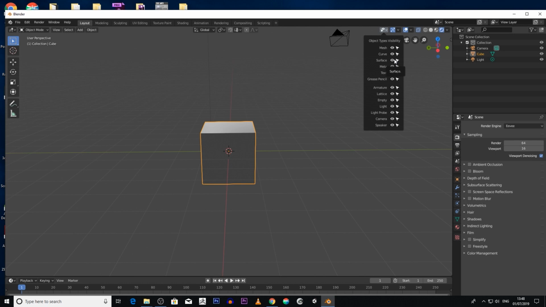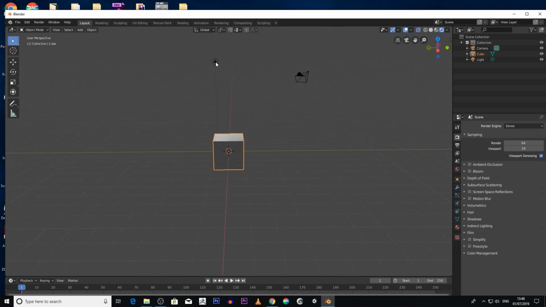And say for example you've got your lights there as well, you want to make them disappear. You can click on there and your light will disappear. And then you can do the same with the camera, and the camera will disappear. You play around with it, you'll get the hang of it. Say for example you've got a rigged character and you've got a skeleton floating around and you want to make the skeleton disappear. That's your armature. The skeleton's called the armature. I haven't got a skeleton there at the moment, but by clicking on that it would disappear. Okay, so that's that sorted out.